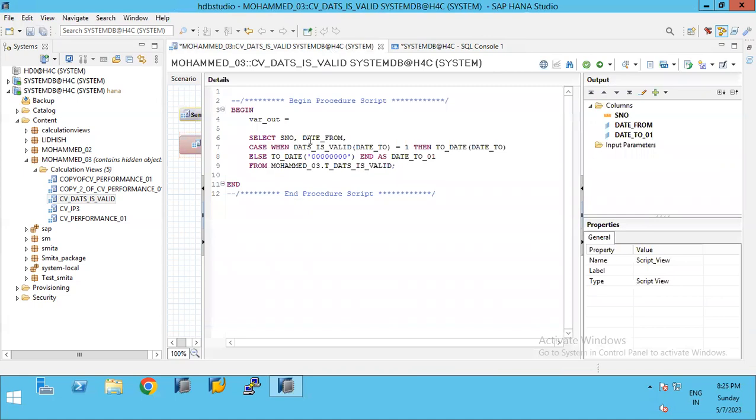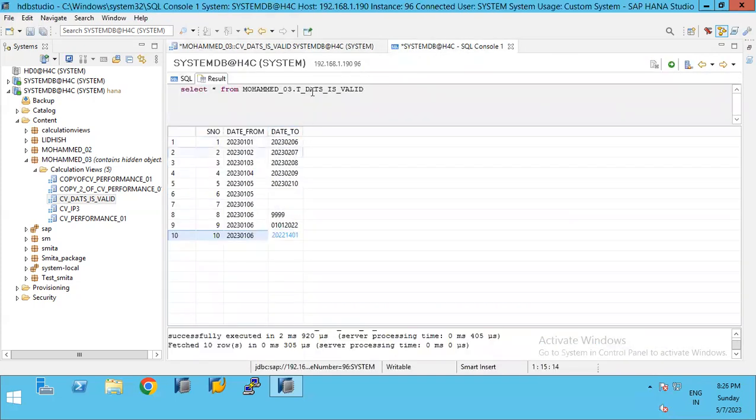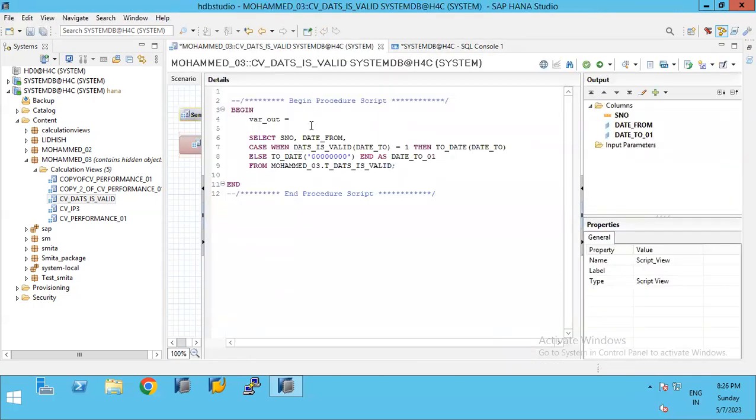I'm selecting the serial number, date from, and also I'm writing a case in which I'm using the DATS_IS_VALID keyword and referring to the date to column. If I have a valid date in this field, then mark it as one.